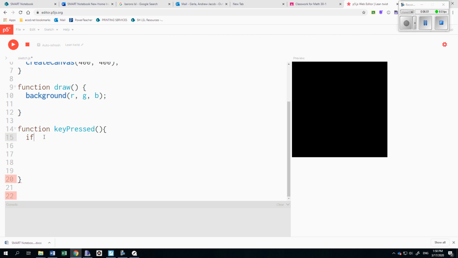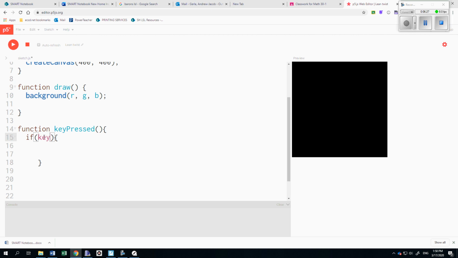And so we're going to use if statements to do that. So if, now your argument always goes inside these brackets, and then you have these curly brackets as well. Now these curly brackets tell the computer what you want to happen if the statement is true. So here in this case, we're going to go if the key. Now key is already a special variable inside of p5.